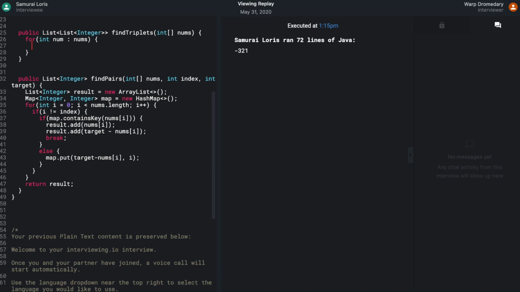So I have to call this method find pairs. If the result set is not empty, which means that I found something that matches the sum, I'm going to create a new list and then add.